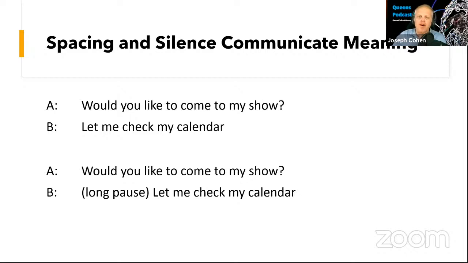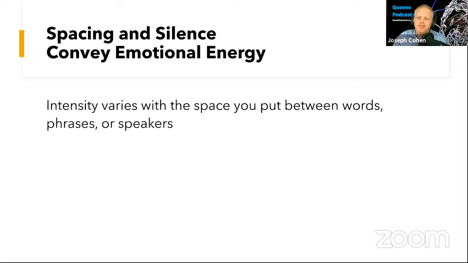I wanted to say spacing and silence convey emotional energy. When you make the start of people's sentences immediately follow the end of other people's sentences, it creates a high energy impression. When you add spacing, it lowers the energy and makes the pace seem slower. And you can do that in post-production.